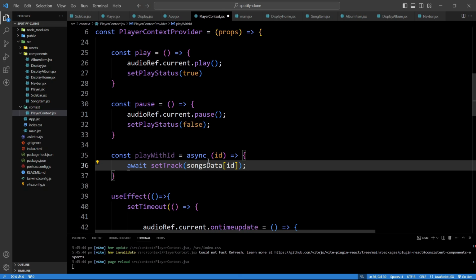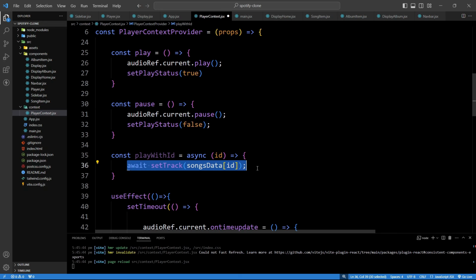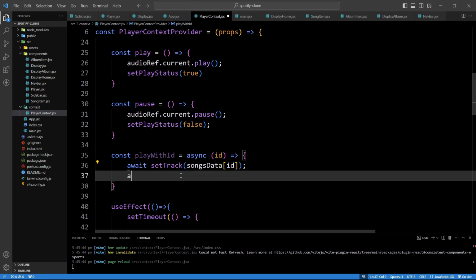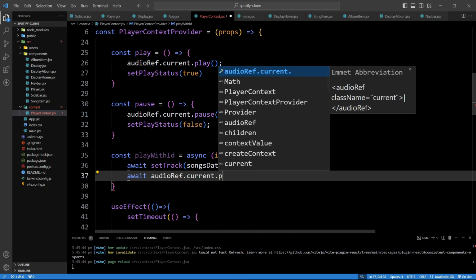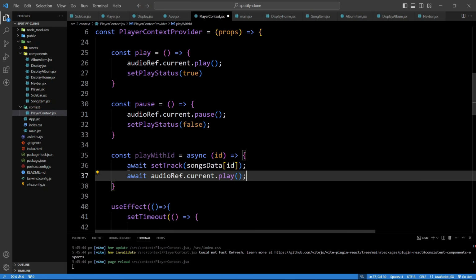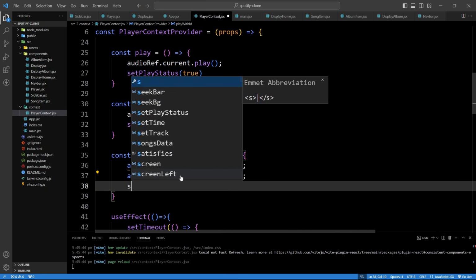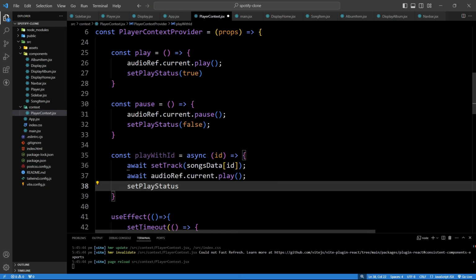So the song with this ID will be set in the track. Whenever the song track changes, we have to play the song. So just add await audioRef.current.play, and after executing this line, our song will start playing. So whenever the song is playing, we will set the play status true.